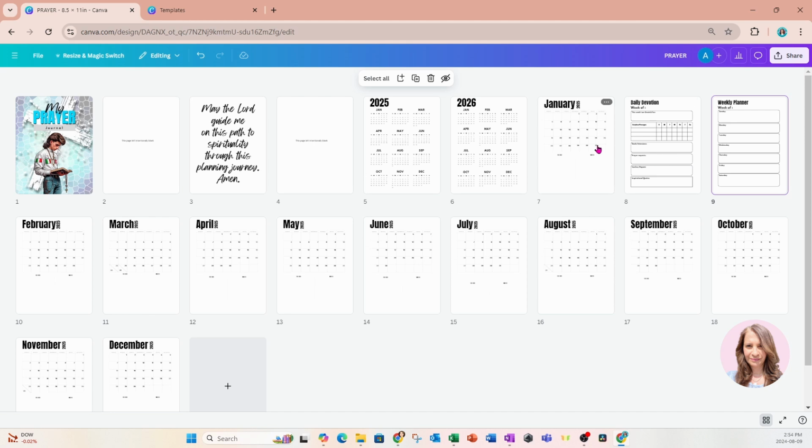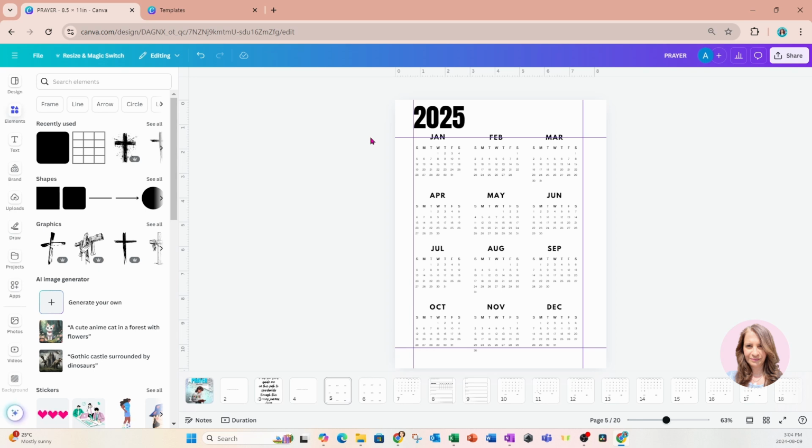So it's now time to get back to the monthly view. And one thing that I like to do when I'm creating the monthly view is actually add the following month. So for January, I'll add February. So I'm going back to the yearly to grab and copy February so that I can add it to that January monthly planner. So I'm going to highlight all of February, press Control C, go over to the monthly view and paste February there.